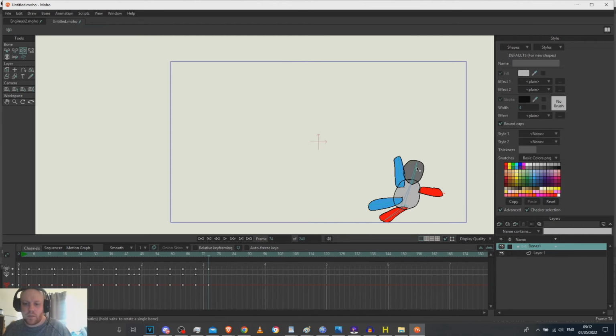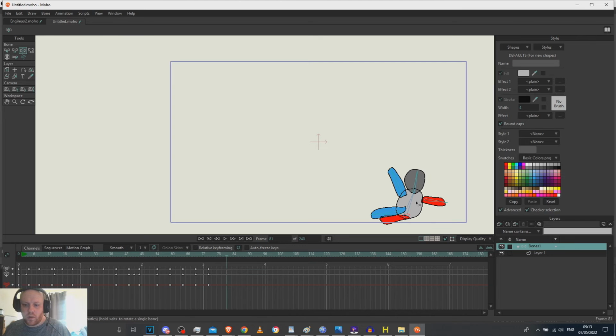Now, I need to work on my bone strength stuff so that I can figure that out. So there's a little bit less manipulation going on. And what we want is we want him to come in a little bit, and we'd want this one to go up a little bit.